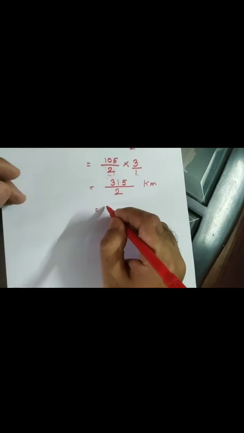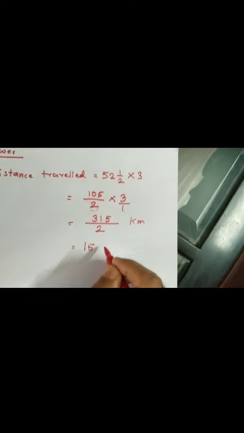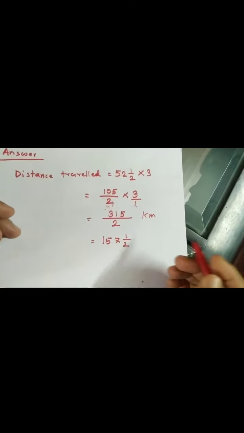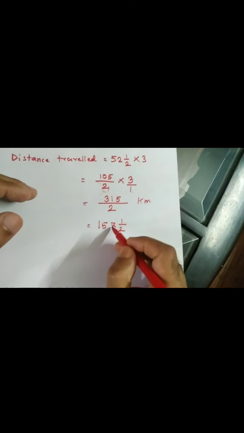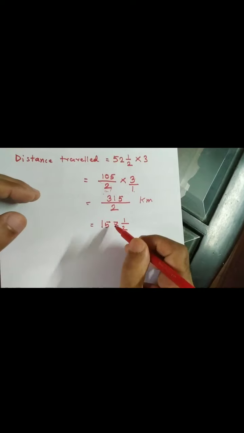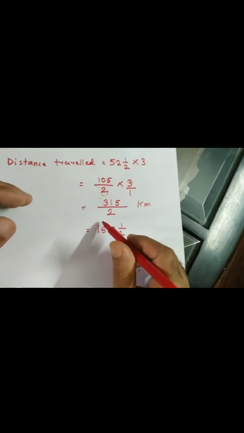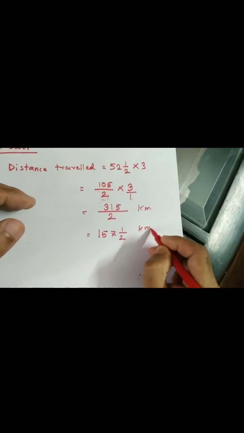2 ones are 2. 2 5s are 10. 2 7s are 14 and 1 remains. Now let's check whether our calculation is correct. 7 twos are 14, 4, carry 1. 5 twos are 10 plus 1, 11, carry 1. 2 plus 2 plus 1, 3, so we get 314 here, plus 1, 315. That's it, our calculation is correct.